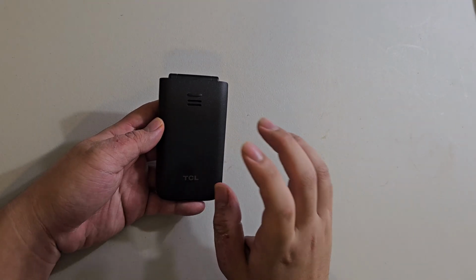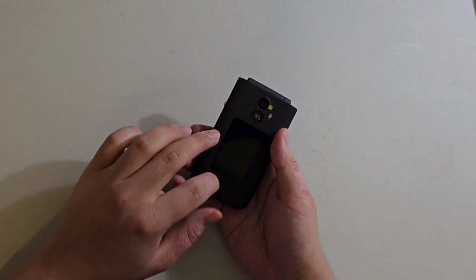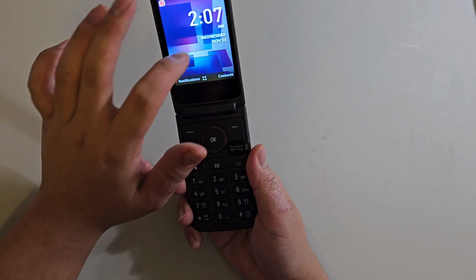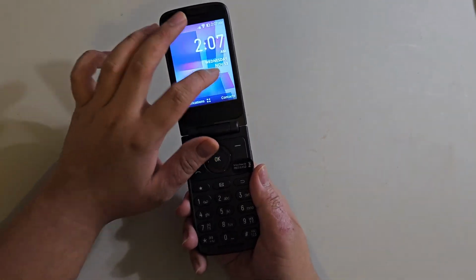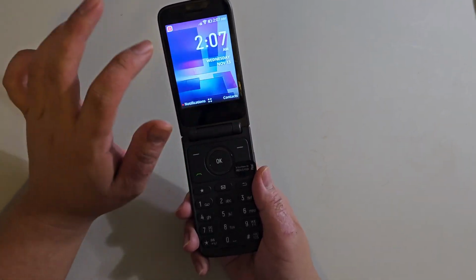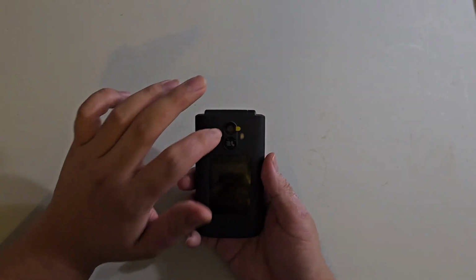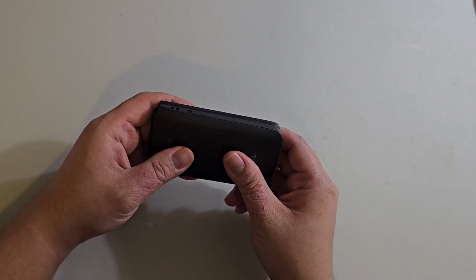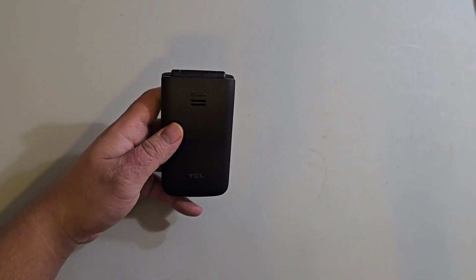And of course, like many flip phones, this is actually plastic over here. Over here is also plastic, and this is also plastic, yes. And I do believe the screen is also plastic, but I'm not too sure if it's plastic or glass. I cannot really tell. But it is plastic throughout, and of course there's a removable battery, just like you've seen in the beginning of the video.